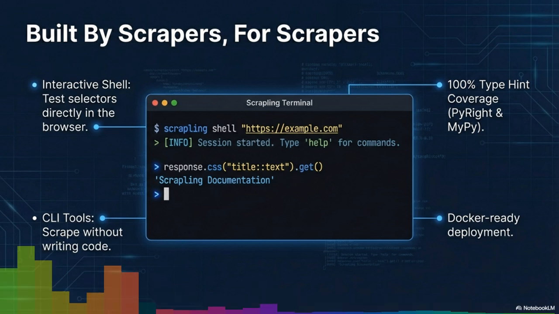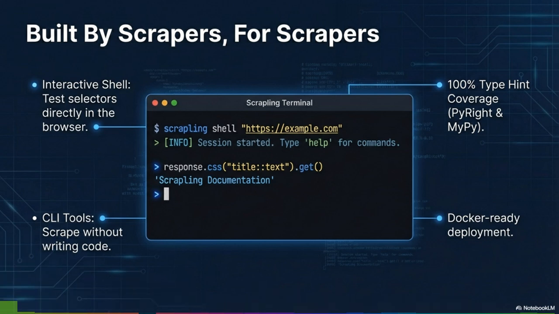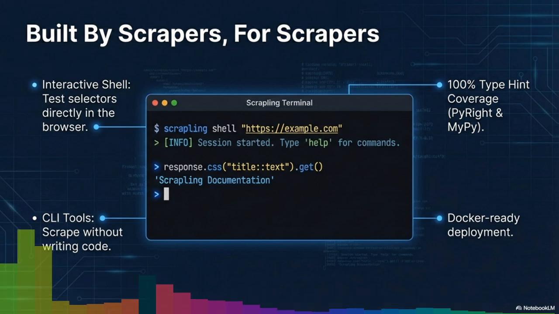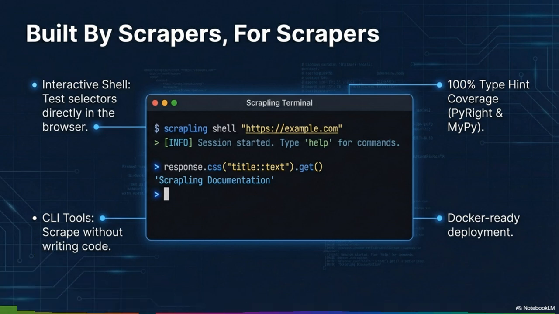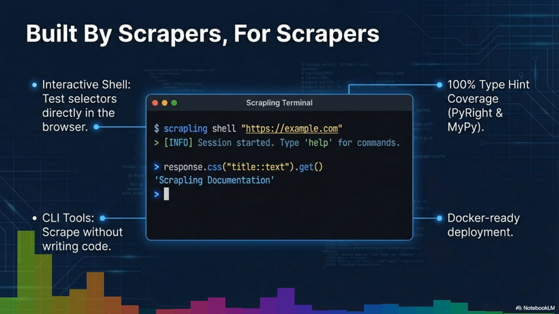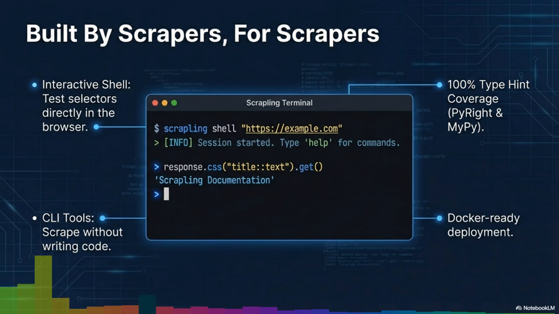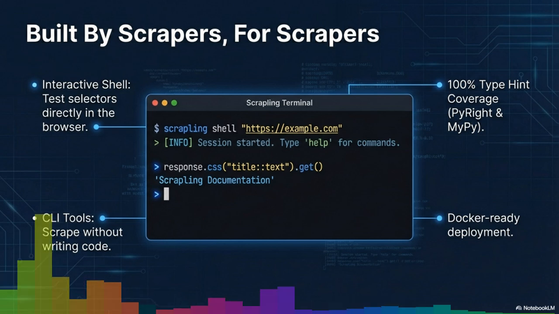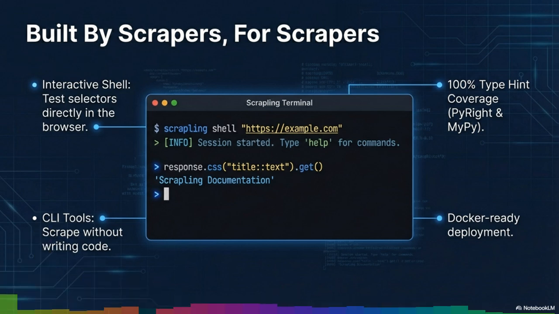Exactly. The source material actually references a demo video where they show this in action. And the speed difference is incredibly noticeable, simply because the AI isn't choking on 2 megabytes of HTML code. It's just processing a few kilobytes of clean text. This feels like a shift in who the actual user of the web is. Like, we aren't just building scrapers to fill relational databases anymore. We're building scrapers to be the eyes and ears for AI agents. That is absolutely the trajectory.